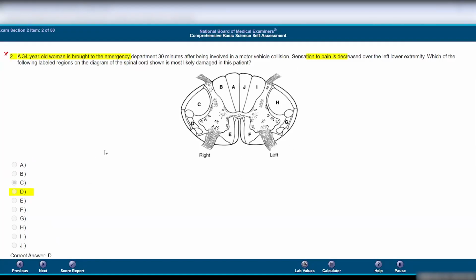You memorize: does it do pain? Does it do temperature? Does it do proprioception? Does it do voluntary motion? But other than that, they hardly ask how this neuron traverses versus that neuron and things like that. The only one you have to know is the exception, which one is contralateral, so they'll ask that.